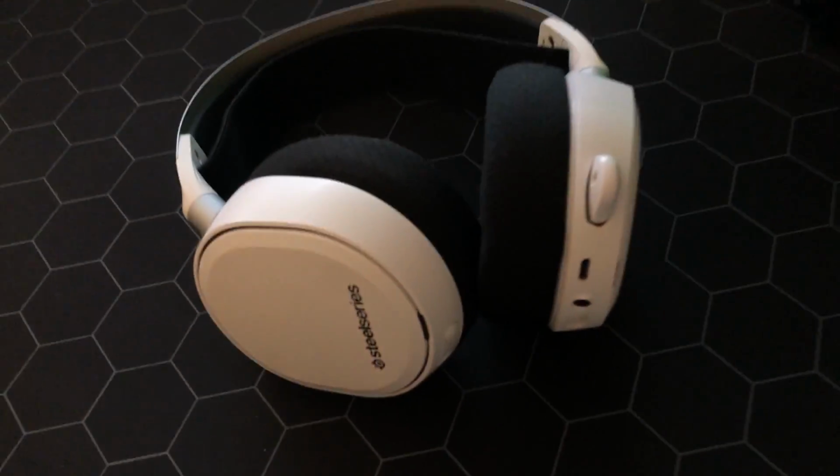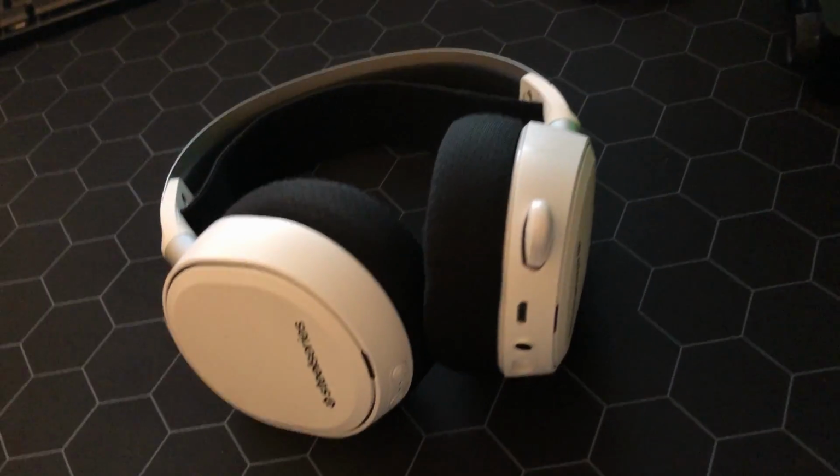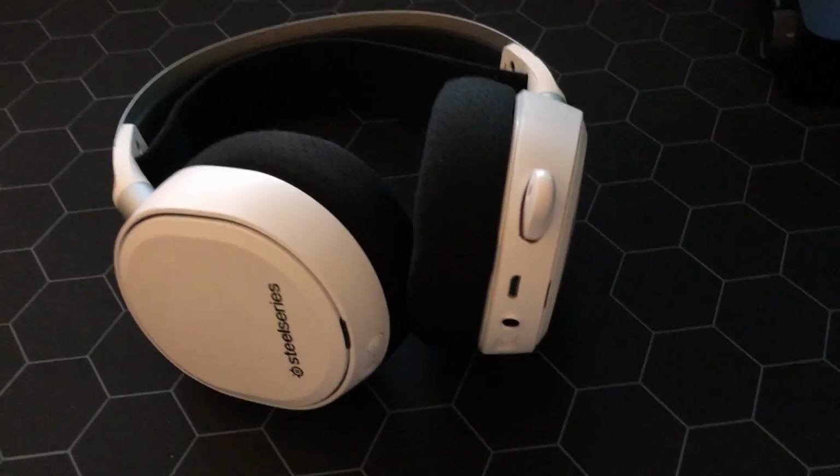Now, while the light is on, it's on mute. Light off, so if I press this here, the light comes off. Now I could talk, no problem, working great. In terms of listening to music, audio, whether you're playing Cyberpunk or any other game, online gamer, they're bloody awesome, they're brilliant, and I haven't had any problems with them.